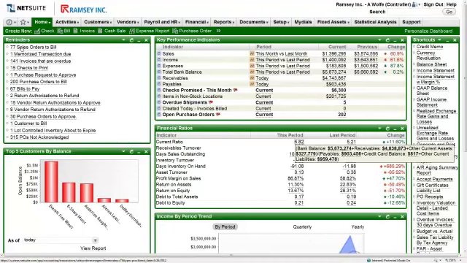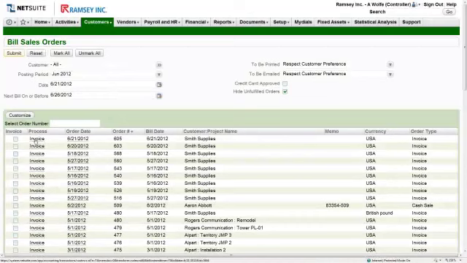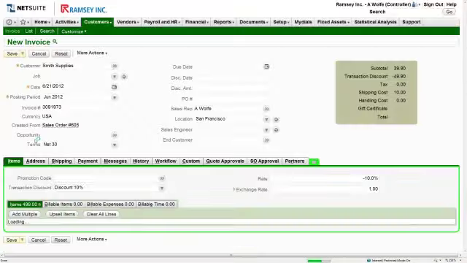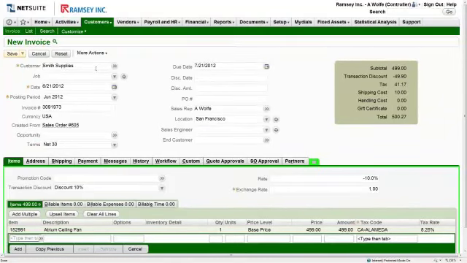These are my invoices that are ready to be printed. So we'll go ahead and take a look at the sales orders that are ready to be invoiced. So here's that order, 605. We'll go ahead and click invoice. And this will call up that sales order and show you all of the items that were on that sales order: Smith Supplies, the location where it's being sold from, the discount that we're providing, the item that we're selling, the tax that we're collecting on it, the discount rate that we're applying as well.